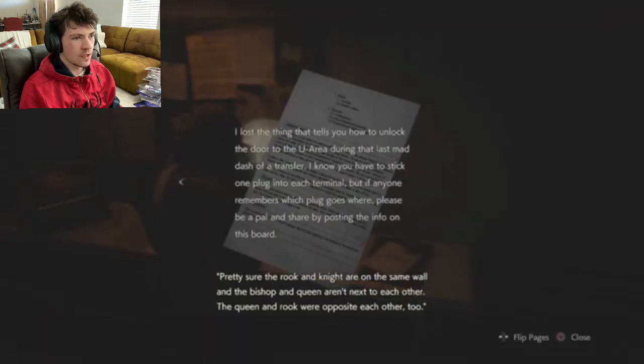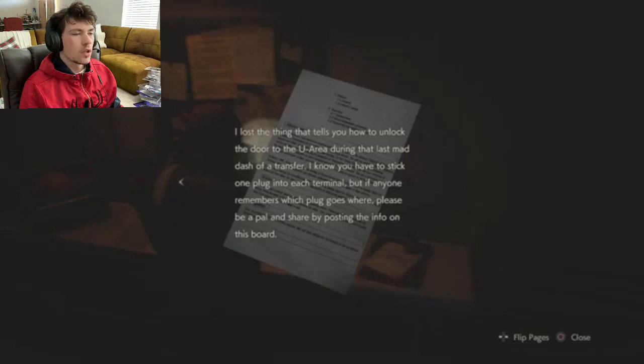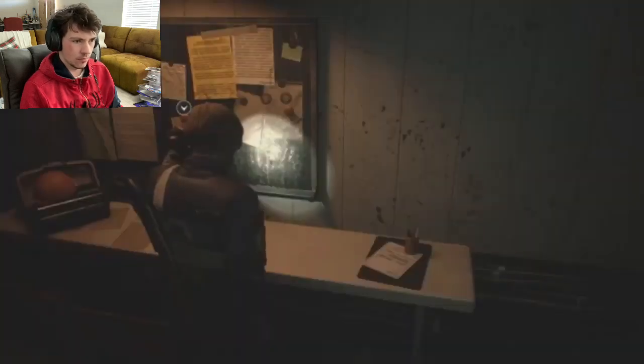I lost the thing that tells you how to unlock the door to the U area. During the last mad dash of the transfer, I know you had to stick one plug into each terminal, but if anyone remembers which plug goes where, please be a pal and share by posting the info on this board.